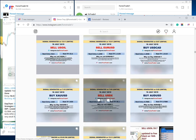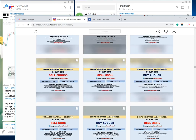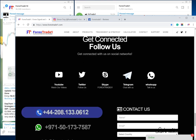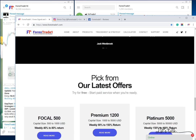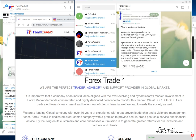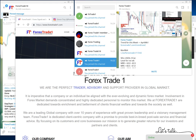Make sure you are paying to the correct Forex Trade One. Always use the main email ID the company has — you can see here on our main website. Always use this email: info@forextrade1.com to contact us. Beware — there are so many channels just taking money, and once clients get cheated, they blame Forex Trade One for taking the money and not providing service properly.